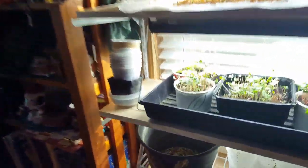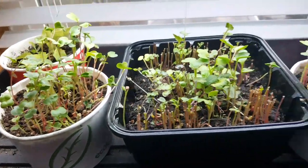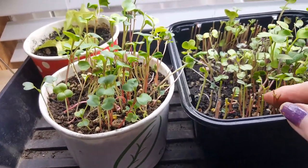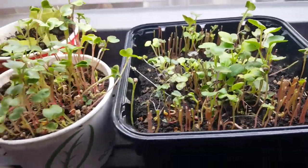Since I'm back in this part of the house, let me give you an update on my plants. I've harvested off of these microgreens a couple of times already. I didn't know if they would regrow when I cut them down, but it looks like some of them are getting more leaves even though I cut them off, so that's good.